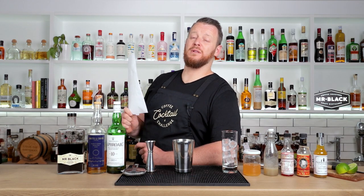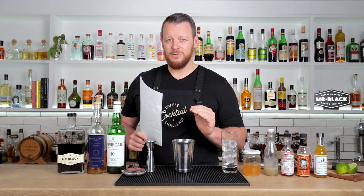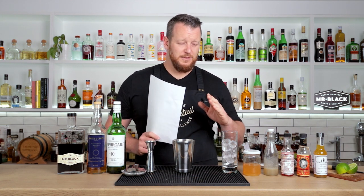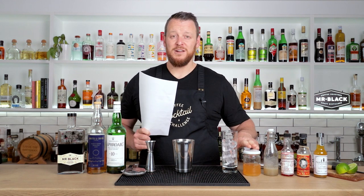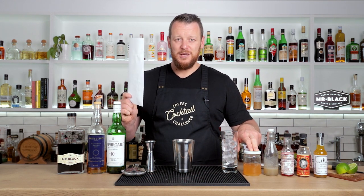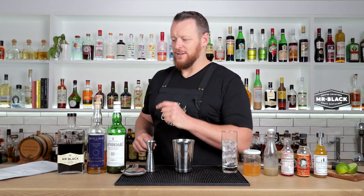Okay guys, onto the publicly voted cocktails for the next five. This particular one, the Mad Master, has 12 ingredients. I don't think I've made a cocktail with 12 ingredients or more on this channel. So you'll have to forgive me for brevity and for the sake of space on the bar and getting on camera. I've batched a couple of ingredients in this bad boy right here. So I also need my list because my memory is not that good and I can't remember 12 ingredients in the exact measurements.